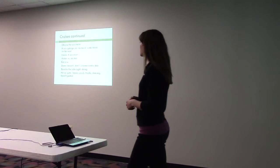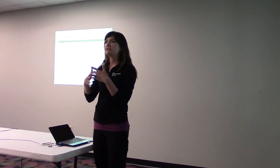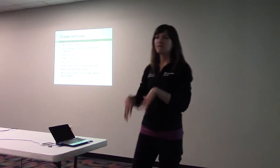You can share desserts, or if it's a dessert that you never get to have, maybe it's tiramisu and that's your favorite thing, but you only have that once or twice a year, okay, then have that, but maybe you have half the portion and then you don't have any other desserts for the rest of the day.